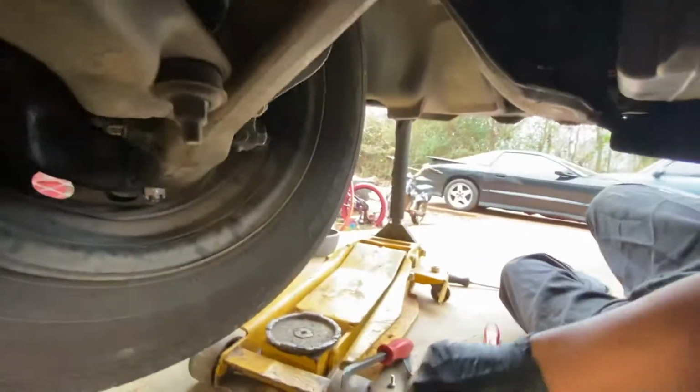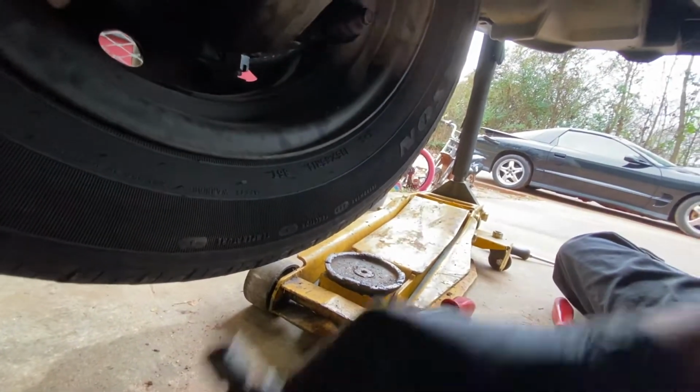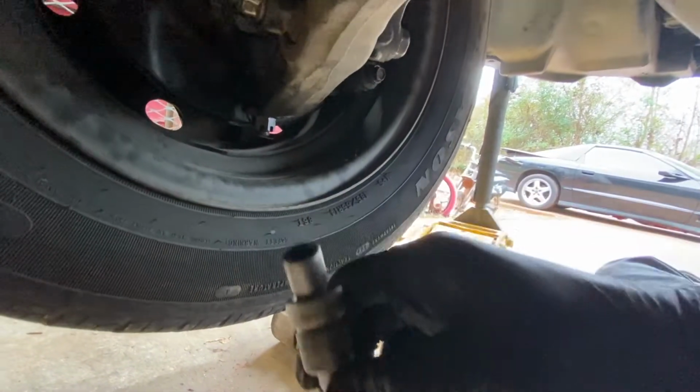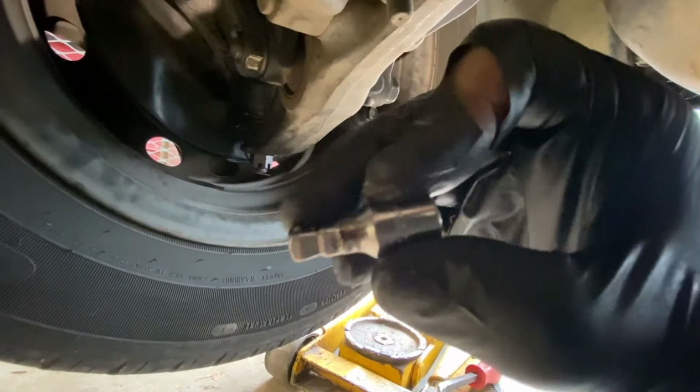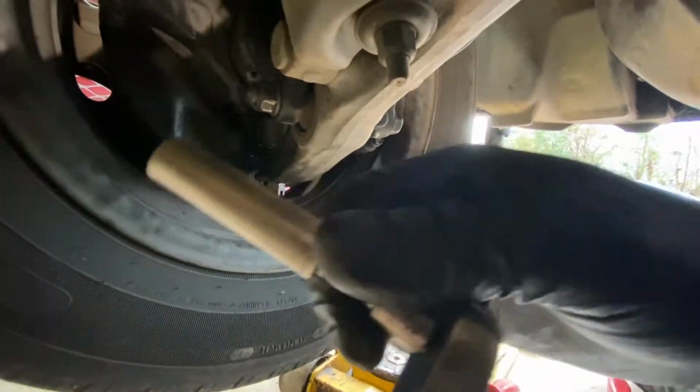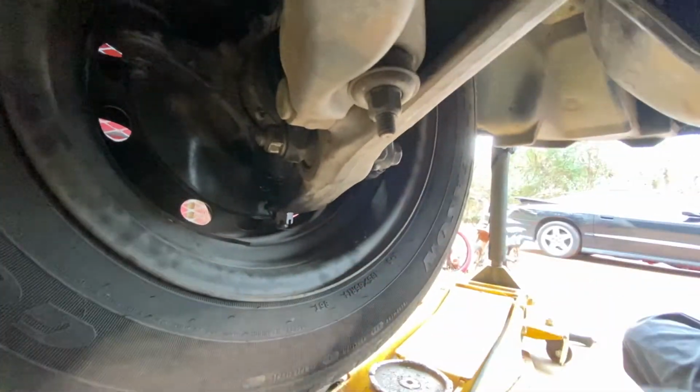I don't get mad, but this is the worst design I've ever seen in my life. This is horrible. I'll show you if any poor SOB wants to do this. First, I had to use this. No, to find the bolt, I used that. Then I had to use this slight swivel to give this enough angle, but I didn't have my deep well at first. I had a shallow. Finally found a deep well, put it on there. Finally got the brake, but by then I just decided to break the SOB. Bottom bolt was easy.